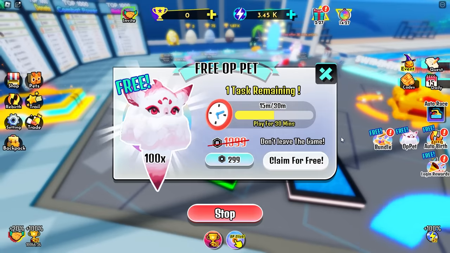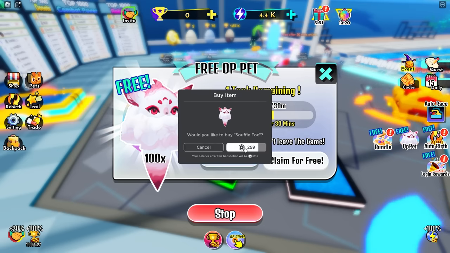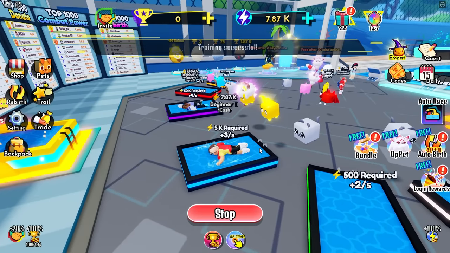And wait, what is this OP pet? I could buy it for 300 Robux. It gives you 100x the Souffle Fox. I'm getting it. Give it to me. Let's go. And now let's go here and let's equip it. Boom. Nice. Oh my gosh, wait, now I'm able to go to this one over here. Boom. Get me on and I'm gonna make it to 50k in no time.